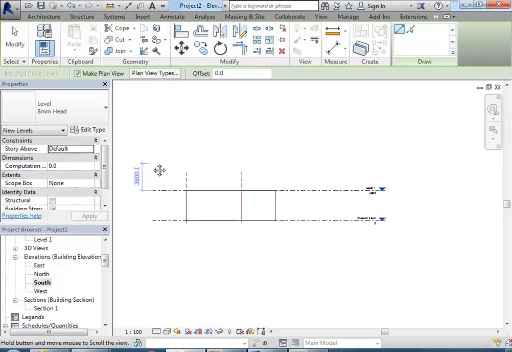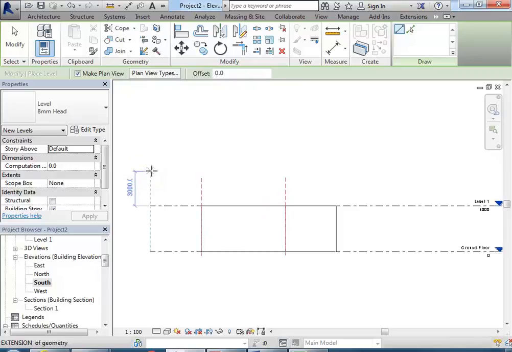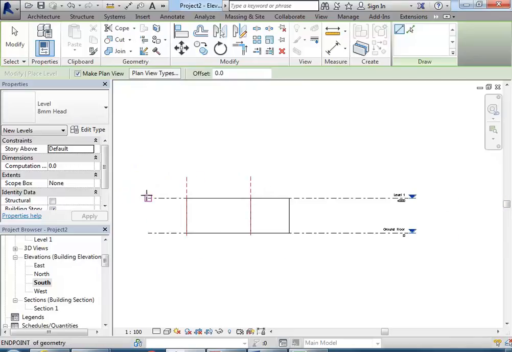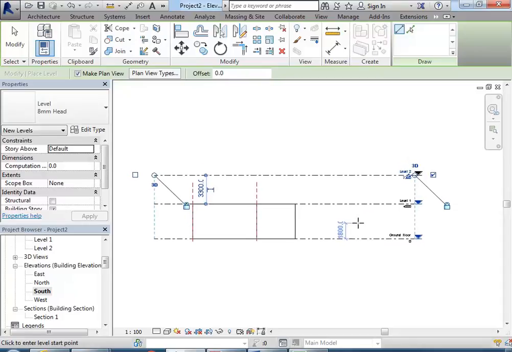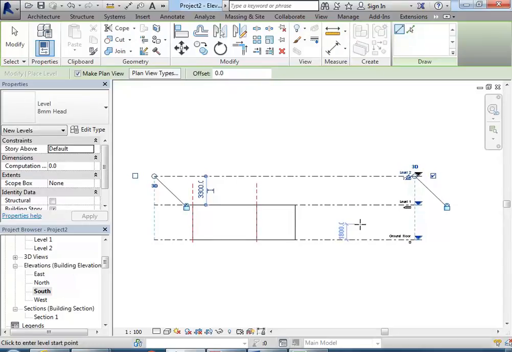and this time similar to the reference planes, I'm going to hover over the end of the levels below, which you can see will give me an extension line, and notice that I'm beginning on the left hand side and then going to the right, which is a good rule of thumb with things like levels. It's not maybe as critical as drawing clockwise in the case of walls, but it's usually good practice to draw something like a level in Revit left to right.